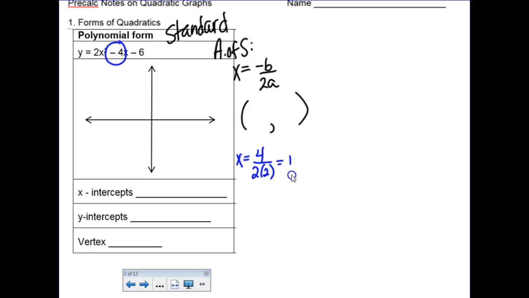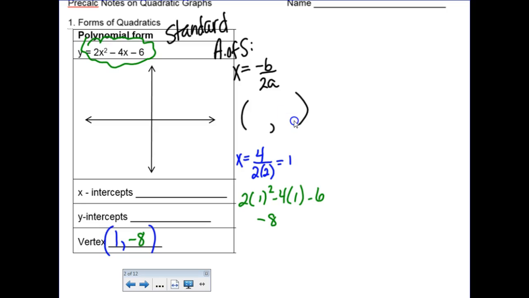So we just found a couple things. We found the axis of symmetry, which is important, but we also found the x-coordinate of your vertex. So the next thing I'd like to do is find the y-coordinate of the vertex. If I know x equals 1, go up to your formula and plug in x equals 1. So up here, you're plugging in 2 times 1 squared minus 4 times 1 minus 6. And what is that? 2 times 1 is 2, minus 4, minus 6 is negative 8. So you just found the y-coordinate of your vertex.